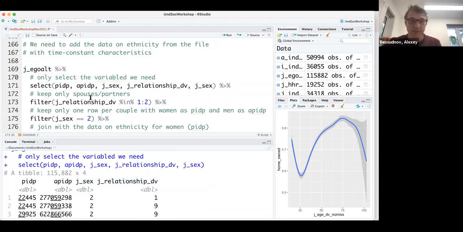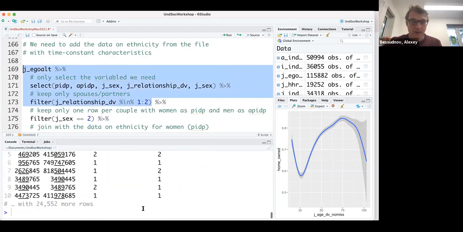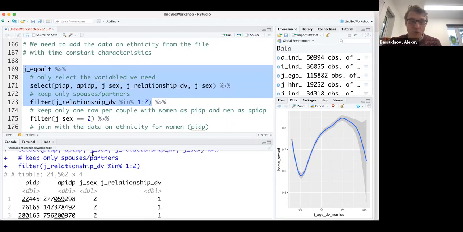I only keep the spouses or partners in the data, and that's going to be the type of relationship, either 1 or 2. Now, what I want to do is have only one row for each couple. So I'm only going to leave the observations where PIDP is a woman, which also filters out same-sex couples, I'm afraid.